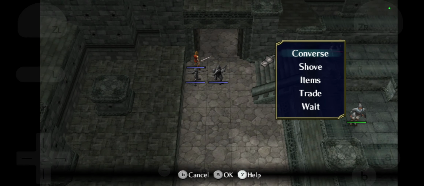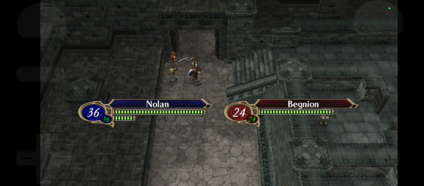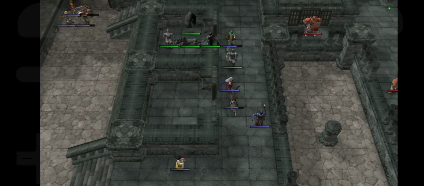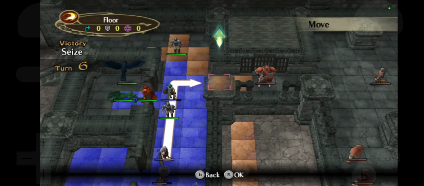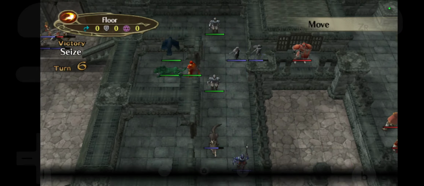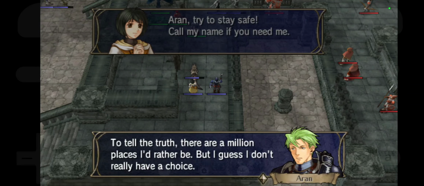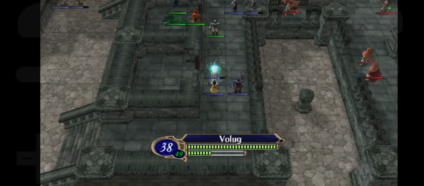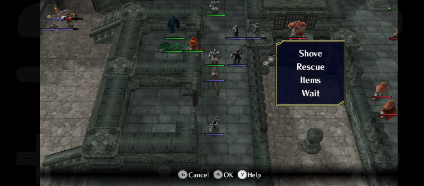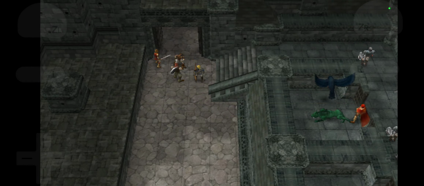That could be a problem. Alright, so that opened that up. Perfect. Converse, yeah. Start moving her up. Okay. Good thing I equipped that Iron Axe instead of the Steel Axe. That would have been bad. Okay, you're gonna... You're gonna do this. Wait, actually, no. Here's what you're gonna do. I'm gonna heal Volg. Yeah. I am worried about those mages. Nice. Get that sweet XP.